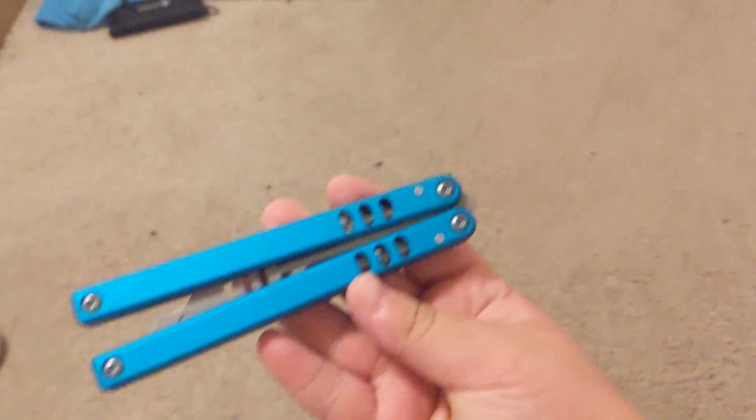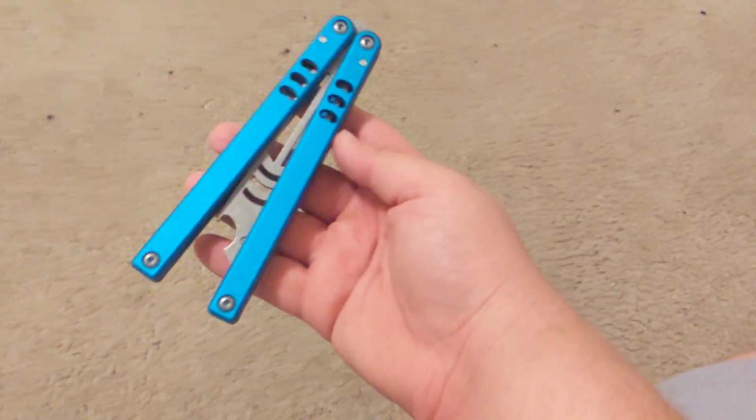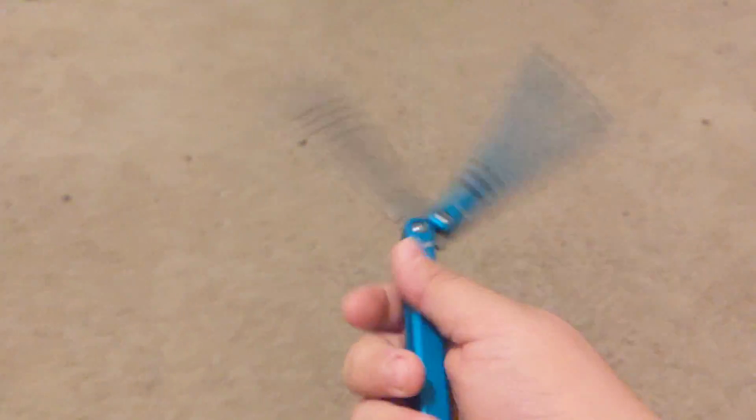Trying to think if there's anything else I really want to bring up. Because honestly, I brought up everything else in the previous video. So not a whole lot has changed between the V4 and the 4.5. It's just these little things that were changed that were the main gripes. Considering that the gill pattern is now useful, because that's where your pointer and thumb are when you fan, it actually does give a tiny bit of grip. It is a little useful.